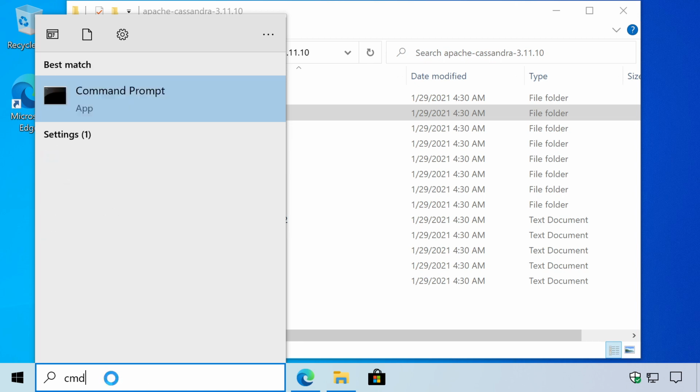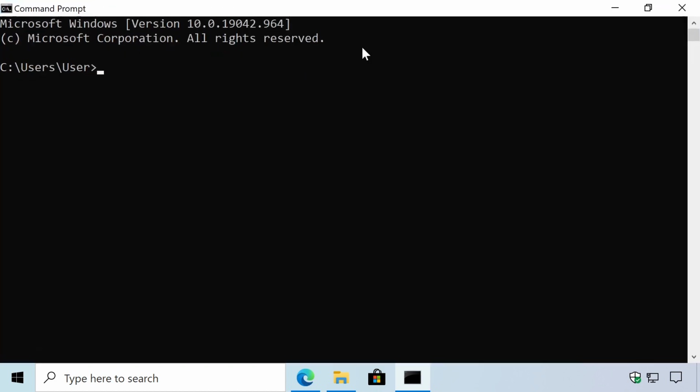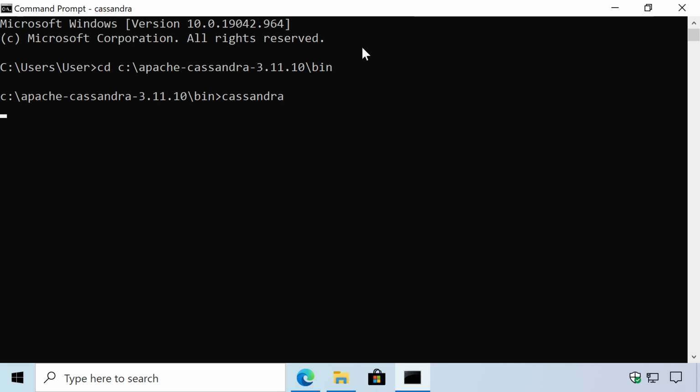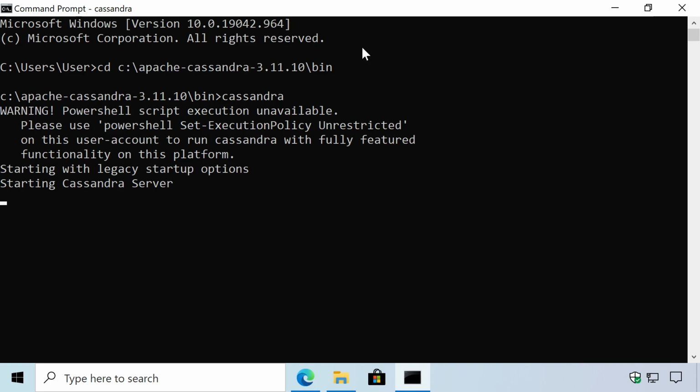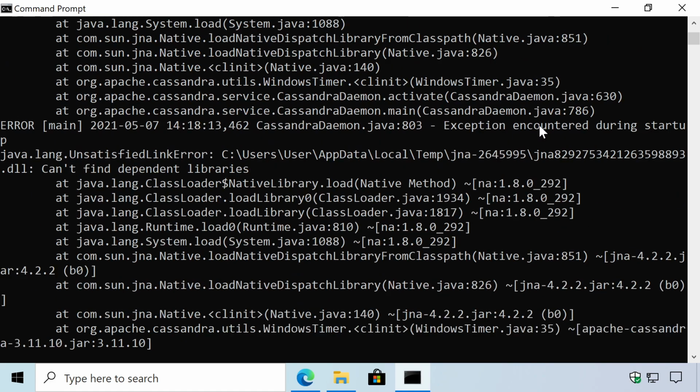So I'm going to open up the command prompt again and go ahead and maximize it, and we'll change directories into C/Apache Cassandra/bin. And so once we're in there, we're going to type Cassandra and just see what happens, see if it is able to run successfully. We'll probably still have to make a few changes. We'll see a warning, and notice it exited. So if it exits, then it's not working. It should remain running here in the command line, so we shouldn't get another prompt here. And there's some errors that we can fix.